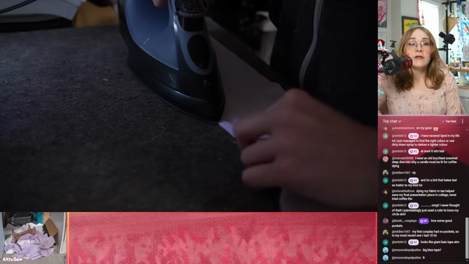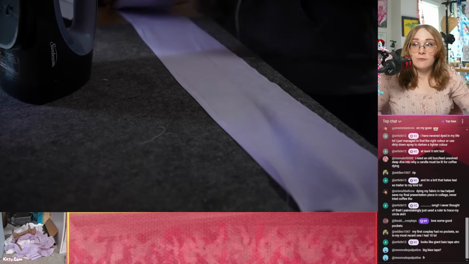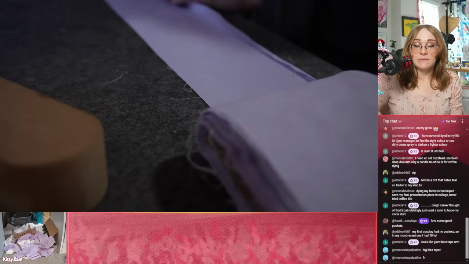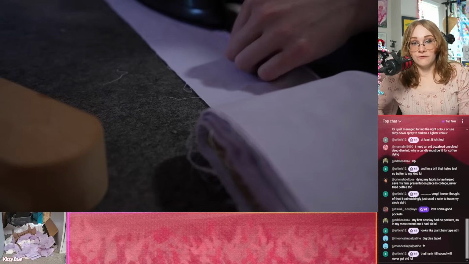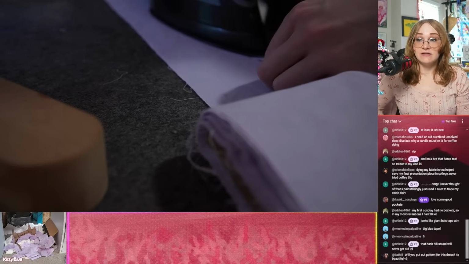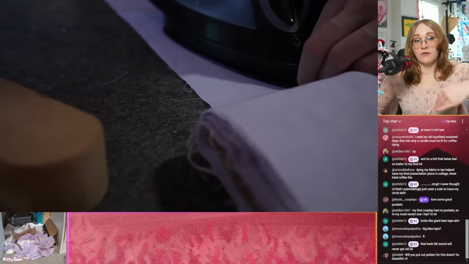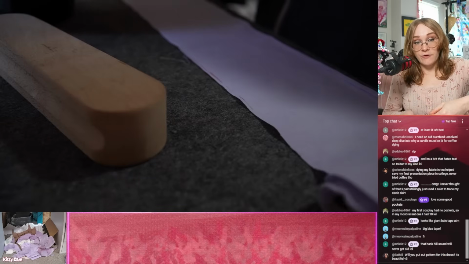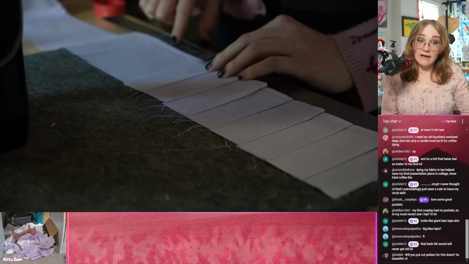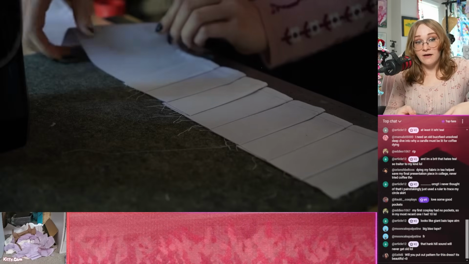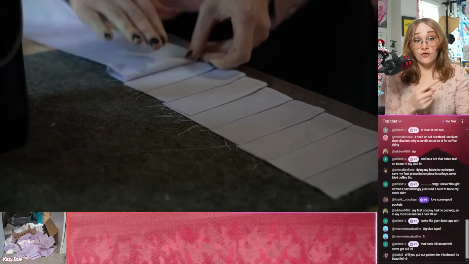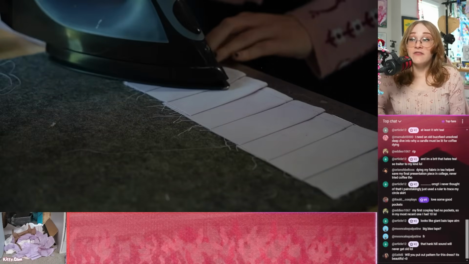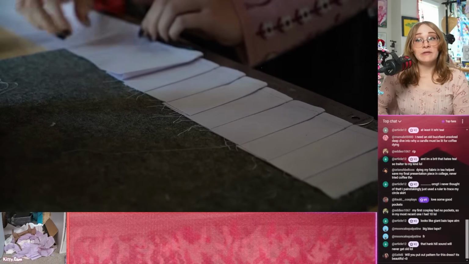Okay, there's a really long strip of fabric that had a lot of stuff that needed to be done to it before it could go onto the dress. So the first thing I actually did was hem it. I did a double fold hem, so I went through the entire thing and pressed down a 1/4 inch and then went through again and pressed that up again another 1/4 inch, and then I sewed that seam in, and then I could go through and start pleating it.